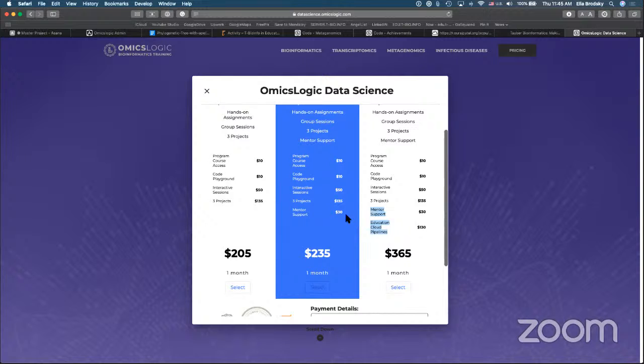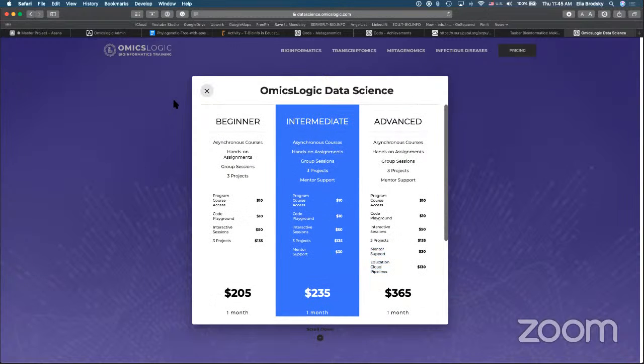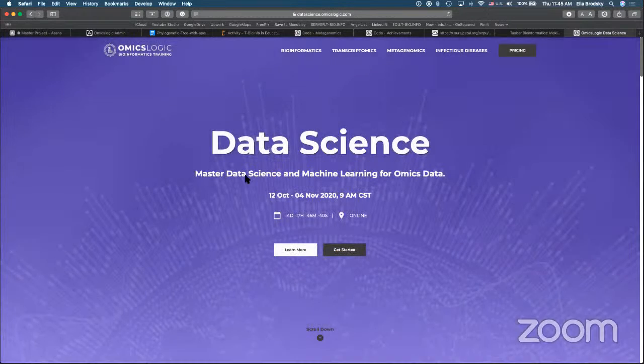So there are a number of different options for this. These programs start and end at a certain time. So the data science and introduction to bioinformatics already started this week. If any one of you wants to join, we only did introductory sessions up until now, so the registration is still open until the end of this week. But we will continue to repeat these programs every year. So the programs are built around a 6-month cycle.